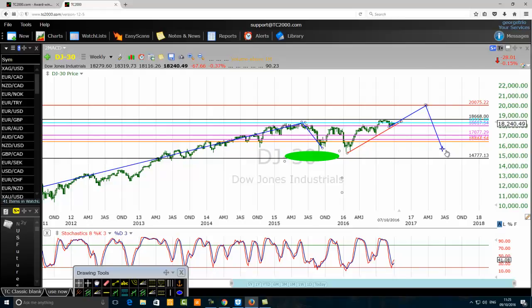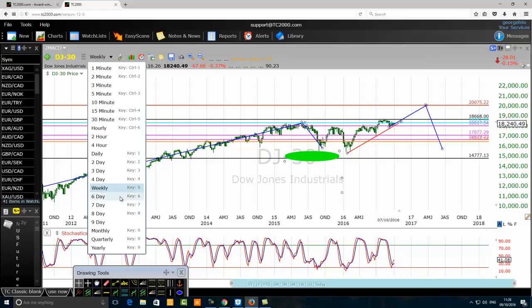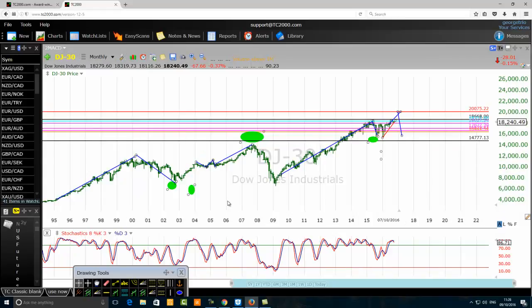Okay, this is about the Dow Jones Index, advanced technical analysis, tips and tricks. The takeaway here is that there is a pattern that has formed on the monthly chart. That pattern is duplicating itself again on the monthly chart. This gives us a bit of an idea of what the Dow Jones is likely to do.